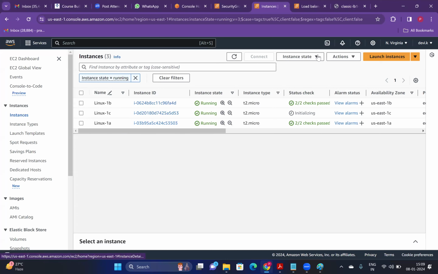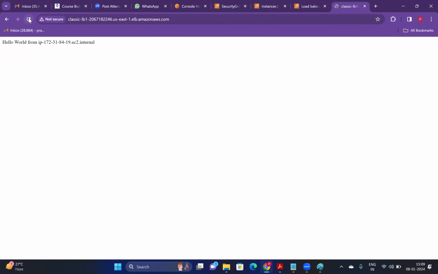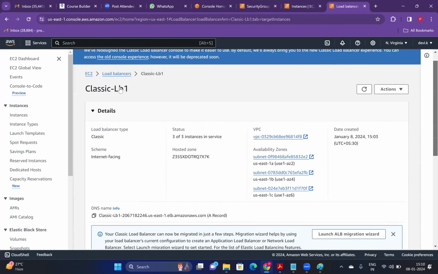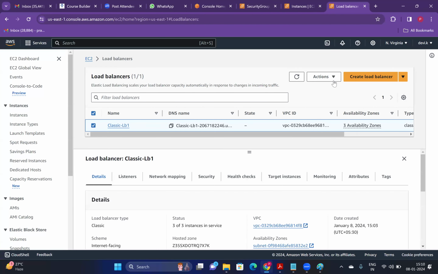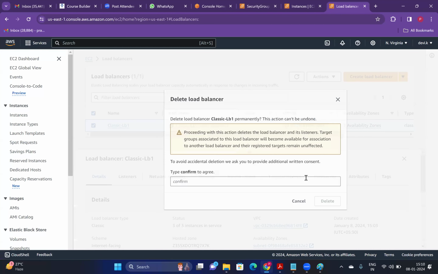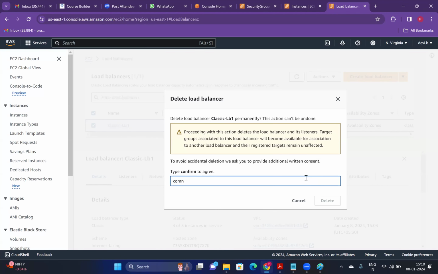1A. So in this demo, we just manage the load and migrate between the different EC2 instances with the help of the load balancer. Okay. So to remove this, go to load balancers first. Actions, delete load balancer. Just click on yes. Give some confirmation.